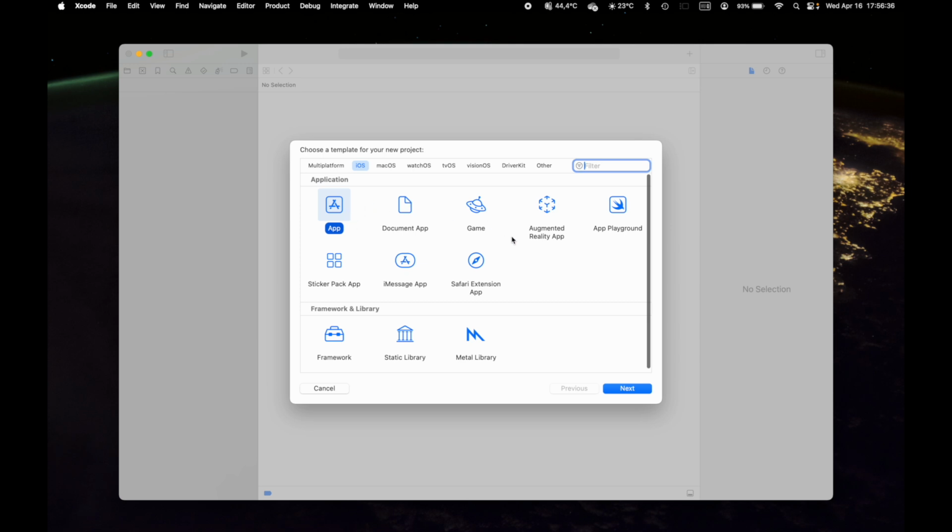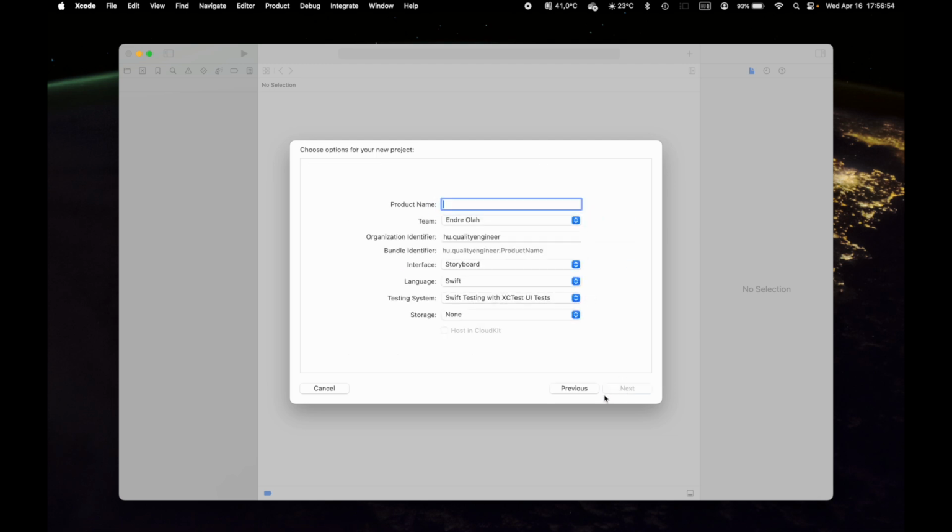Here we don't have so many versions, we only have the application version. Let's target iOS now. We can target macOS or whatever, but now we are talking about mobile applications, so let's target a simple app. Then a similar thing, sample app.